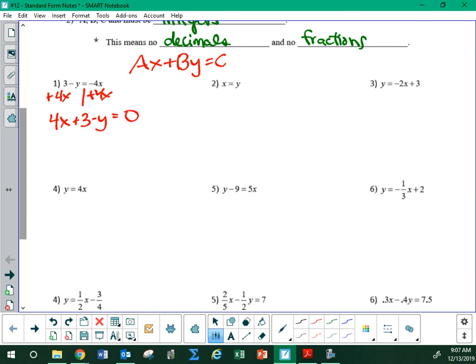Okay. Wait, why did you put this plus? Where did the plus 3 come from? There was already a 3 starting out. So I still have my 3. I haven't moved it yet. I want to move it. I just haven't moved it yet. Okay, so I've got my x and I've got my y on the left side. But I don't want my number 3 here. So how do I move my 3 over?